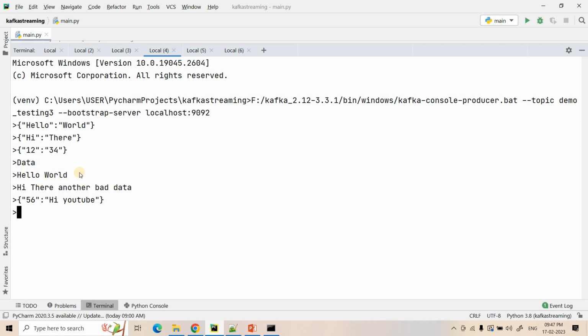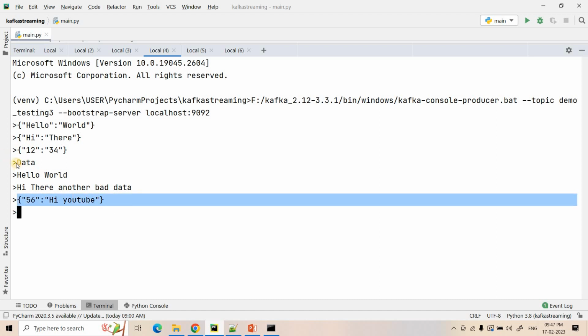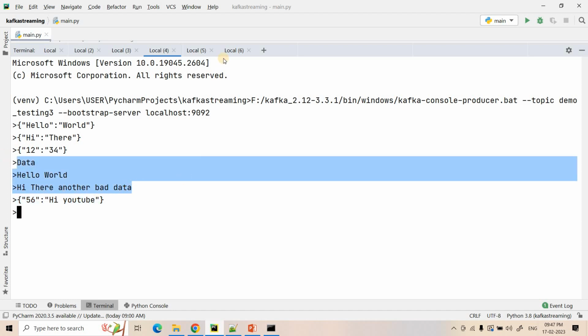Our JSON serializer will not fit this, because this is just a raw string we are passing. In the console consumer, all messages will be coming, which is obvious because it just consumes the message irrespective of its structure. Here we are not mentioning any serialization technique, so by default it treats everything as plain text and consumes it. But ideally, in the case of our Snowflake sink connector, it will consume only the good messages and write them in Snowflake, while these three messages it will not be able to consume. They should be sent to the dead letter topic.